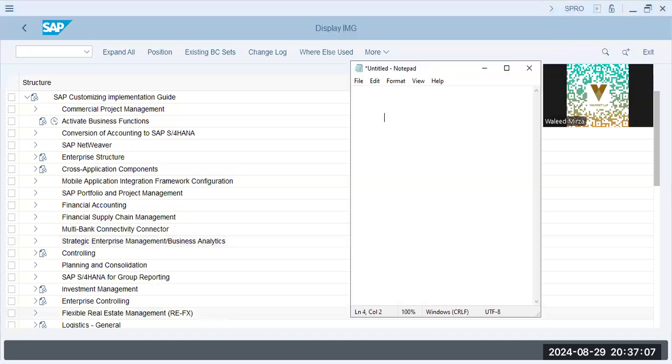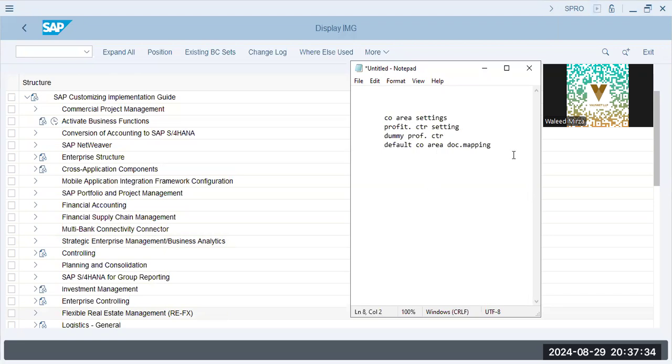Okay, controlling area settings, profit center settings, dummy profit center. Default view, area, document mapping. Now I will also explain what these are.